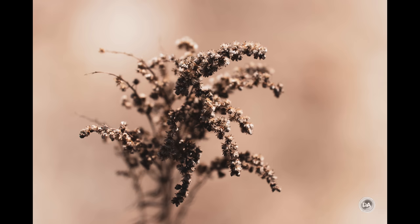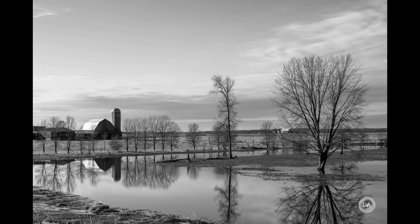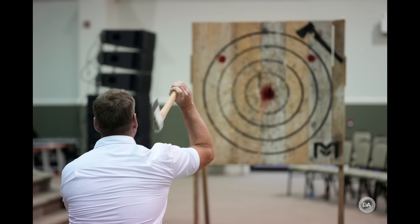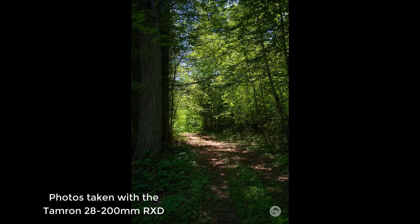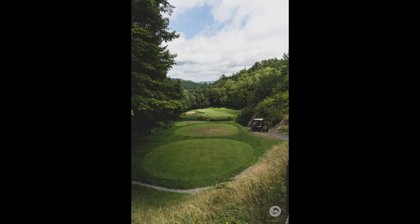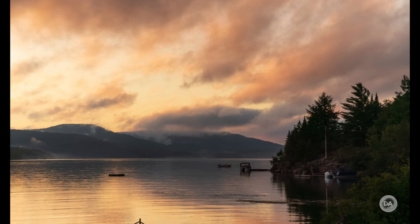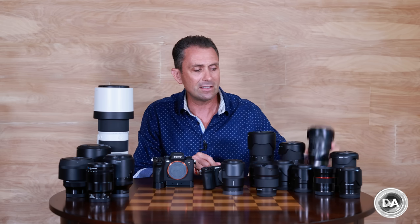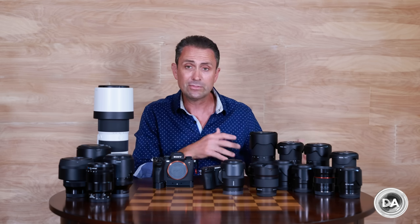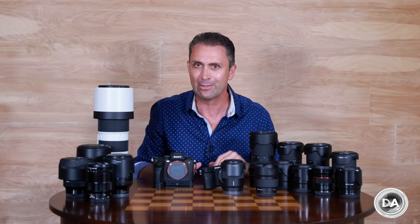For full travel situations, the 28-200mm really exceeded my expectations and has become my go-to lens when shooting full frame and traveling or wanting that all-in-one approach. On the Tamron front, there is some new shaking up coming, including the G2 version of the 28-75mm, along with the really exciting 35-150mm F2 to F2.8 VC lens. I may well consider going with just that lens instead of the 28-75 and 70-180mm, because if it lives up to its potential, it's a lens that could do so many things so well. I could then augment it on the wide end with one of my several other options.